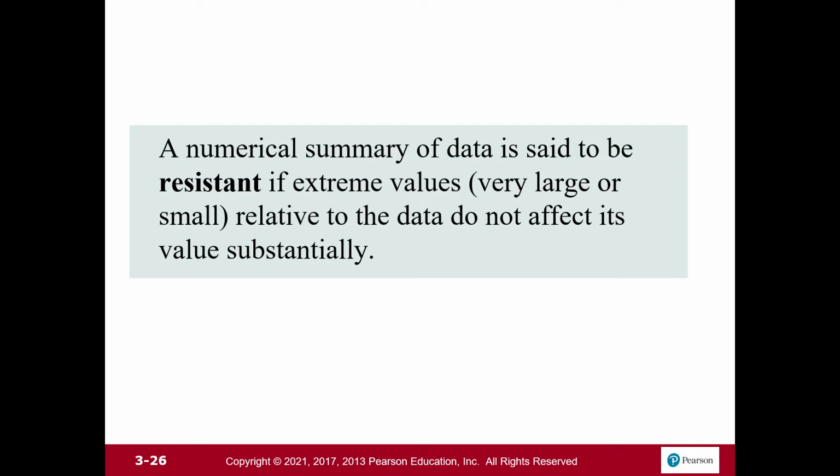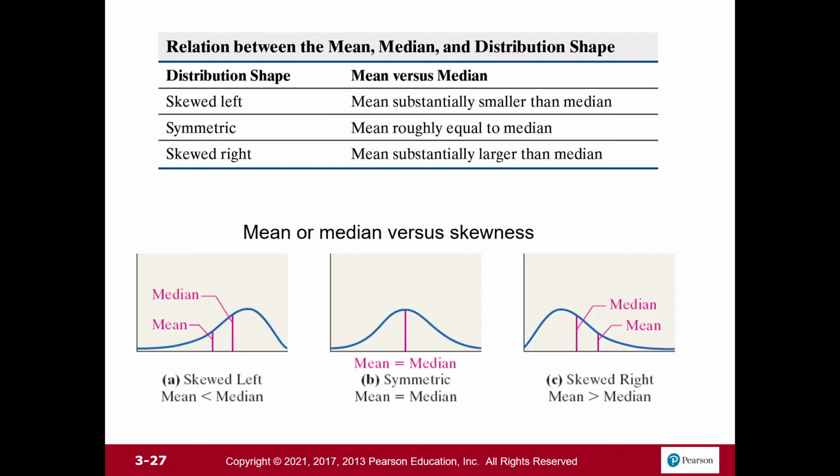Let's see what happens when the mean and median are very off. In other words, the mean and the median in a perfectly symmetrical distribution should be the same. But that's not practical. It rarely happens. And we have to think about what happens when the mean is pulled more in a different direction in a data set. So here's the relationship between the mean, median, and the distribution shape.